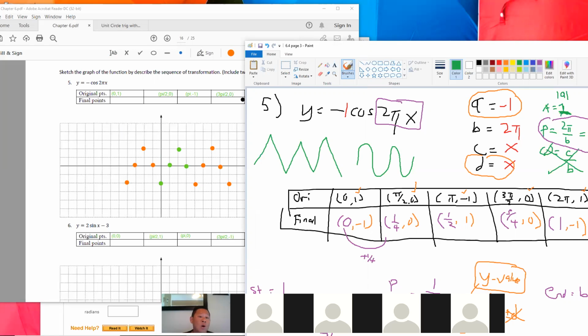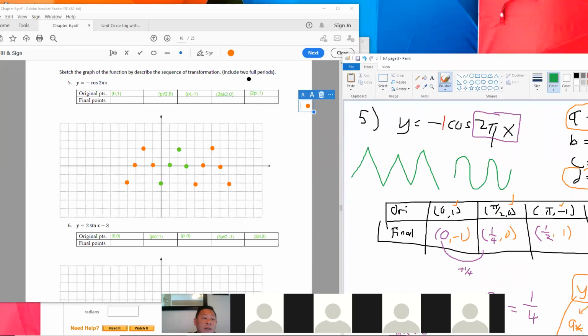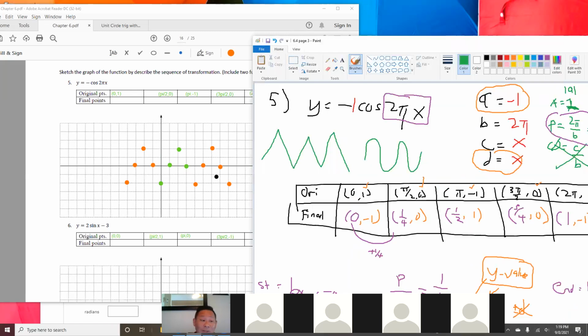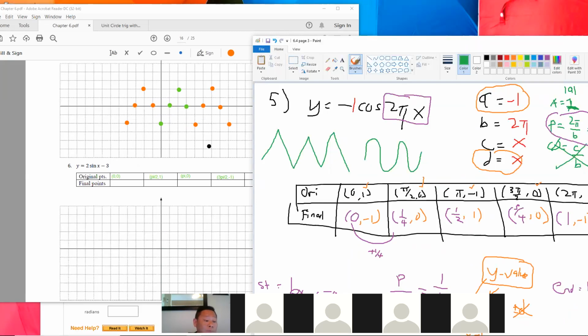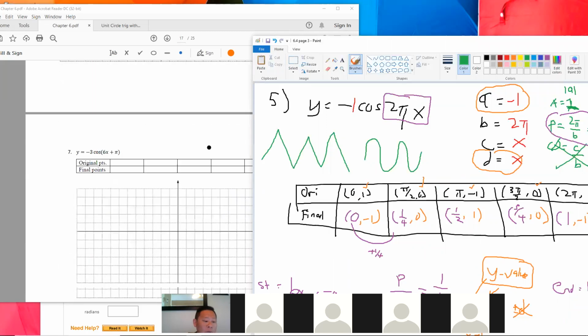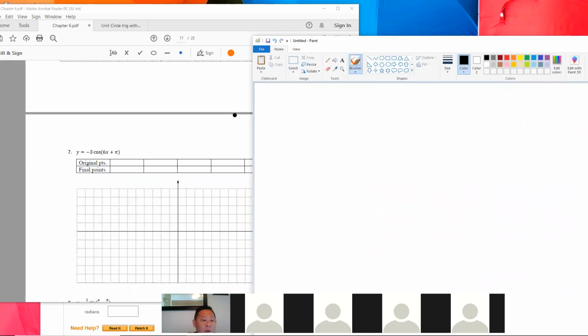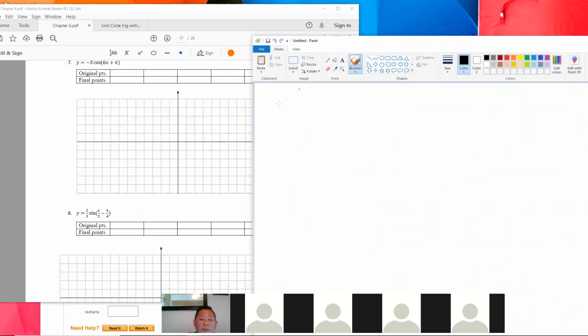So in the test, I do want you guys to give me the 2 full periods in this case. Anyone have any questions how we do this kind of work? And definitely, I will go through some examples here. I will go through another example. Let's do number 7. No, I'm going to do sine. That's number 8 because this is sine.